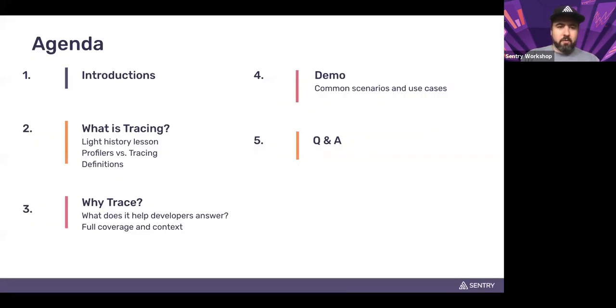So first and foremost, we'll jump into what tracing is, look at a light history lesson, talk about the difference between profilers versus tracing, go through some definitions, what's a trace, what's a span. Then we'll talk about why tracing, what does it help a developer answer? Look at getting full coverage and full context over problems or things that you're trying to solve. And then lastly, we'll jump into a demo to look through some common scenarios and some use cases before wrapping it up, as we always do with Q&A.